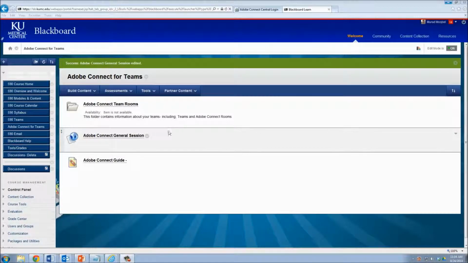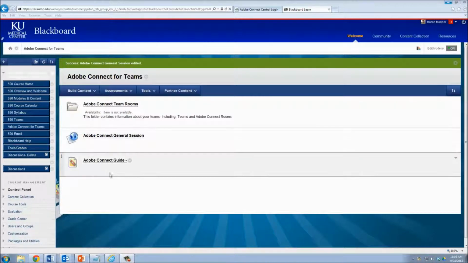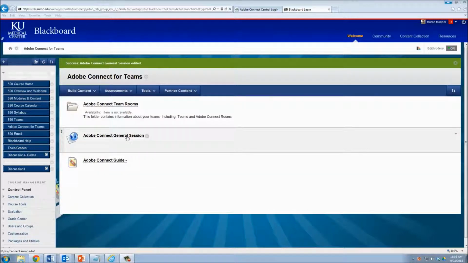Hi everyone, let me go over a tutorial on how to use Adobe Connect in a nutshell. I know that there are so many documentations and guides that will take forever, so let me get to the point with this tutorial, where you can just follow the steps that I will go through.